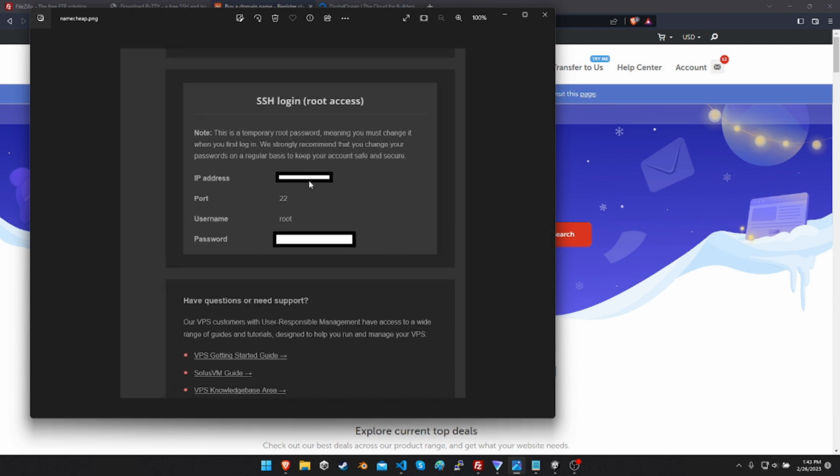But however you do it, you want to find the IP address they give you, the port they want you to connect on, probably going to be 22, and the username they provide you, which might not always be root. I think some other service providers have slightly longer names. And then whatever password they give you. This is just a temporary password. We're going to change that once we get into our server, but this is the initial one to log in for that very first time. So just get this information. This is what we're going to use to connect.